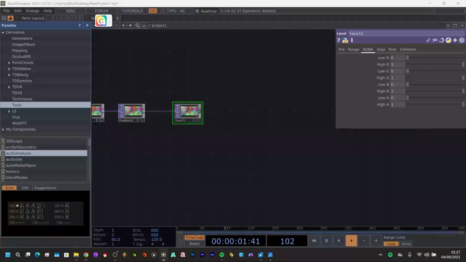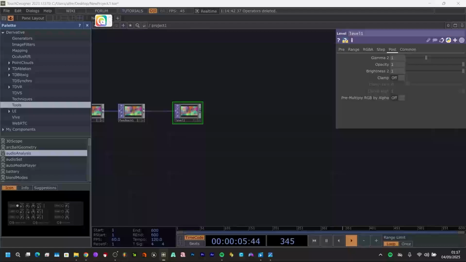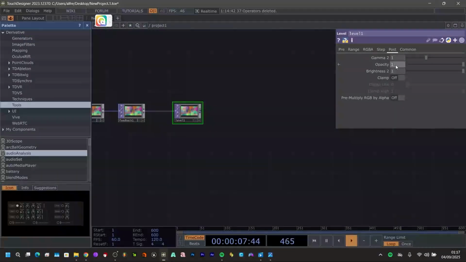I don't know why I did this, I'm sure there's a reason. I changed this opacity to 0.999.